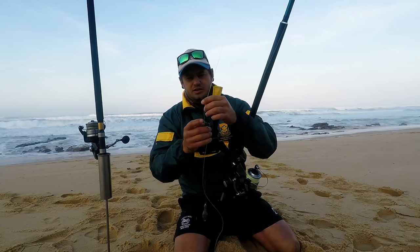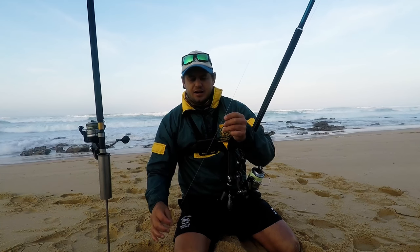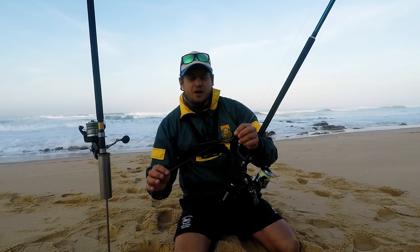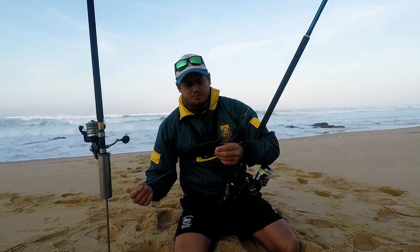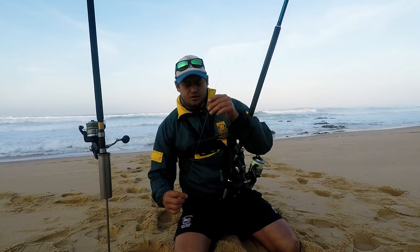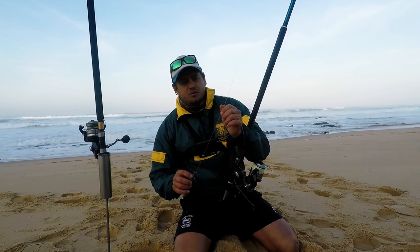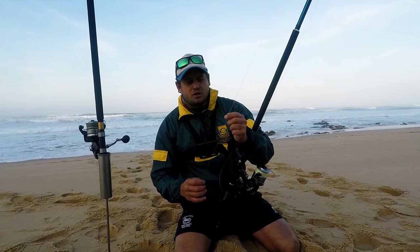On that mono there's a number 4 Japan Power swivel, and my hook snoot is about 40 centimeters long, 2-0 circular, 0.65 millimeter diameter Maxima Ultra Green. My sinker weight is slightly shorter because when you hook the fish, you don't want the sinker to drag all along the bottom, bumping on the rocks and getting snagged, and you lose your fish. Another thing that I do is I go to a 0.45 or a 0.50 hook snoot.